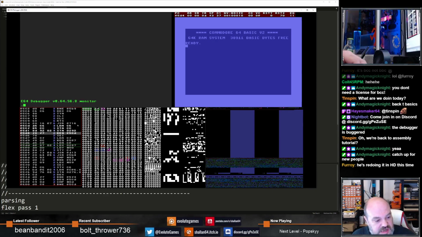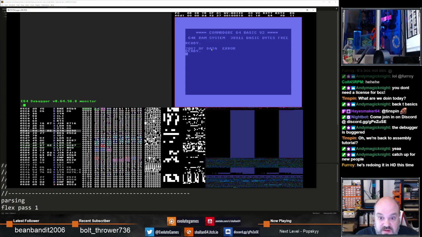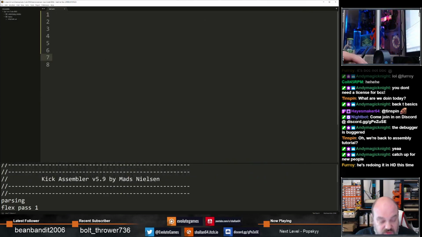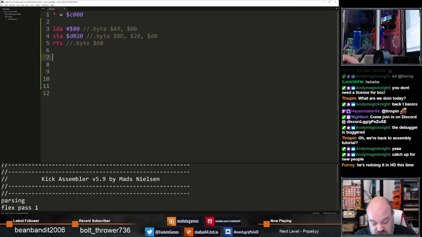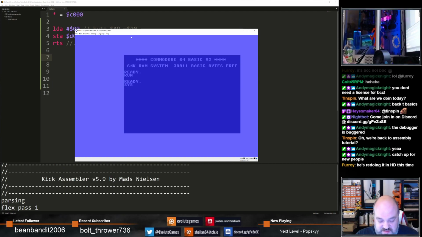This program that's actually running now is called the kernel, and what this is doing is handling things like flashing the cursor, waiting for text input, things like that. So everything that runs on the computer, including the input, the initial screen, or the kernel, runs in this machine code, and that's what it's doing here. When we type SYS in here, let me run this program again. Oh, I've just deleted all of that. There we go. When we type SYS in here and then give it a number, what we're telling the processor to do is finish doing whatever you're doing, and then when you've finished, set the program counter to be this location in memory.